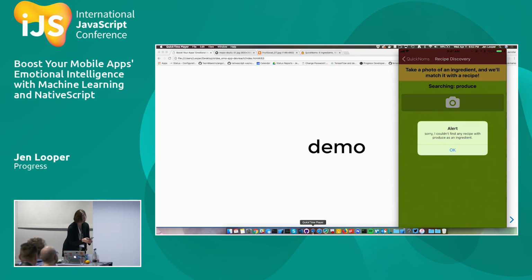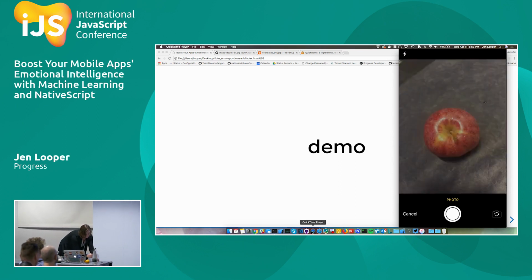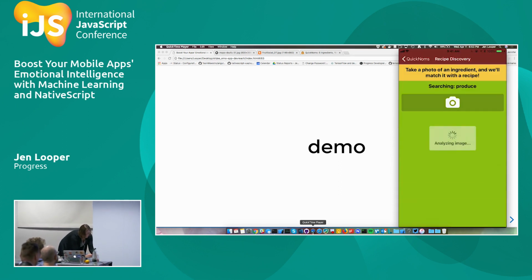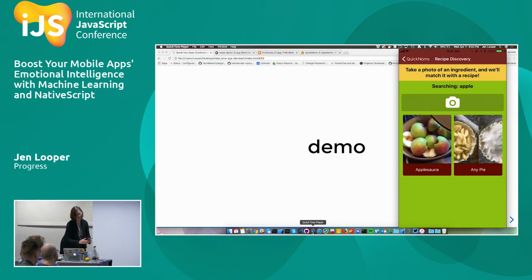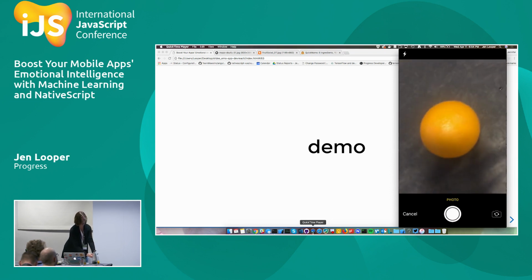Let's try the apple. Yes, that worked. So that was nice. And the reason it worked, from sad experience, is because it's looking for this particular aspect of the apple. Like if you do it this way, it's a little unclear. So I've had this fail enough on me that I know you're going to take the apple at a certain place. Let's try an orange. I don't actually think I have any orange recipes, but I just want to see if it knows what it's looking at.